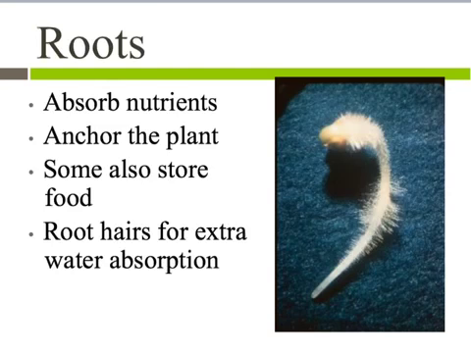And the big thing here that you might not know is why there are root hairs upon a root. In other words, if you take a look here, here's this central root right here, but then it's got all these little bitty hairs that are growing off to the side everywhere. It looks really fuzzy. And it says here it's for extra water absorption, but the bigger idea here is that the root hairs grow because we want to increase surface area. Surface area is the key thing.